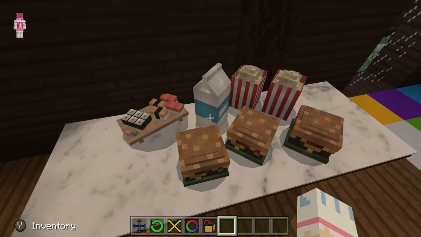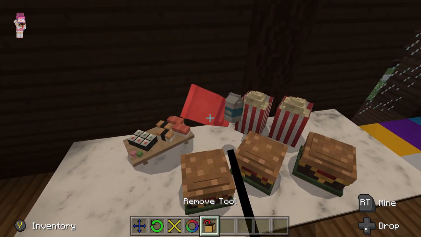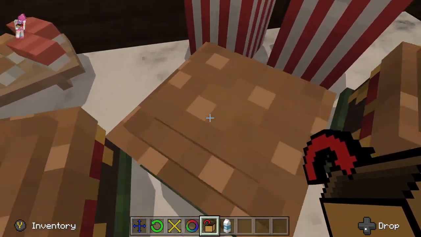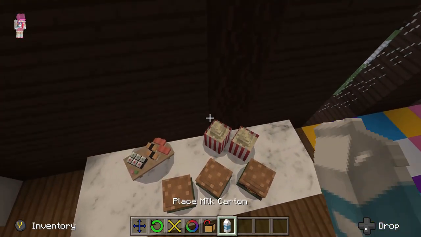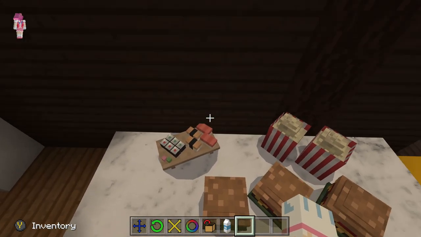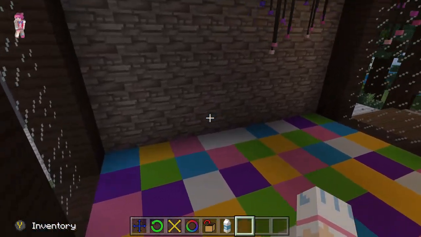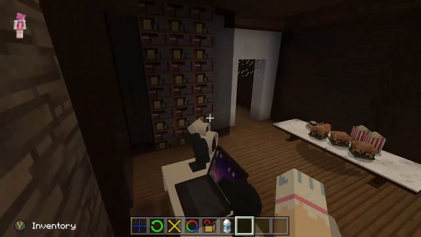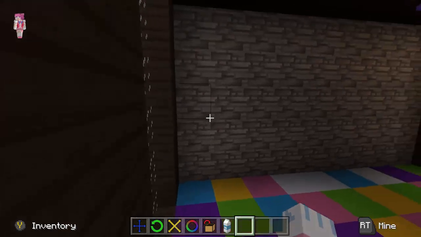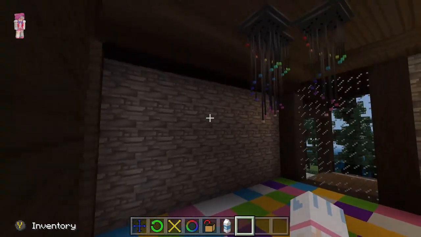I'm probably gonna work on it so it's not that cluttered. It's very cluttered. Got three burgers, some milk. I don't really know why I have milk, honestly. And why not popcorn? People like popcorn, why not? And some sushi. Some people like sushi as well, so I had it. And then this is the dance floor itself. So yeah, you don't have to go with the original design of the house. You can change things up to the way you want it to be. This is how I changed it up.